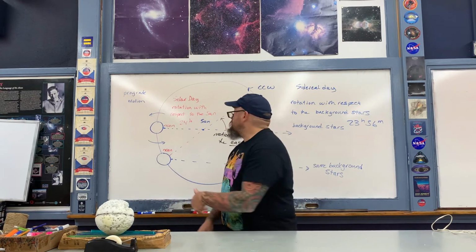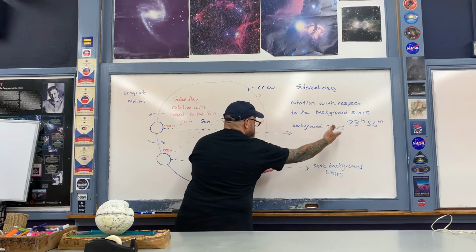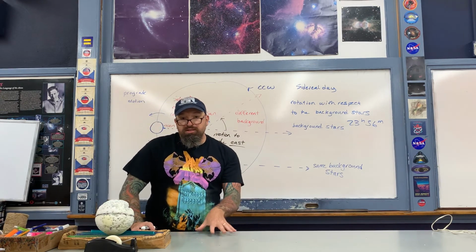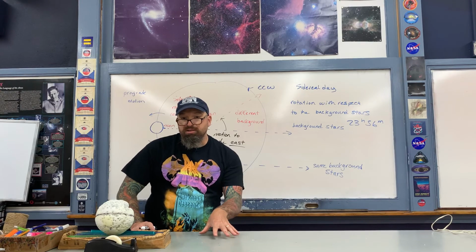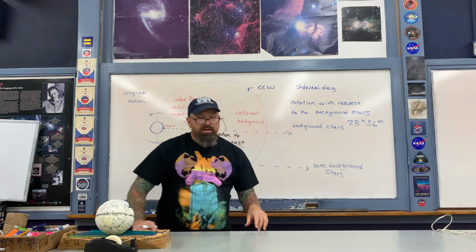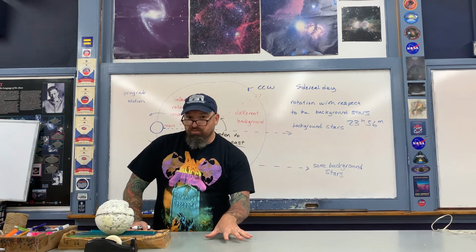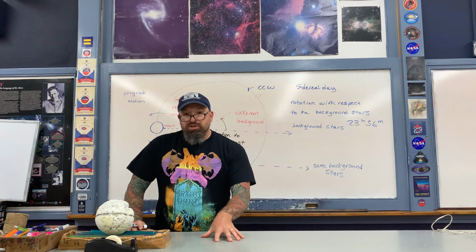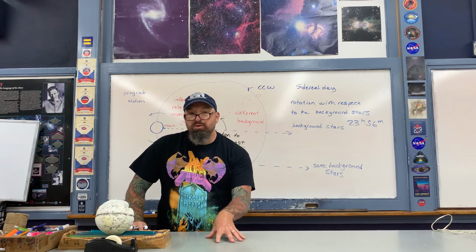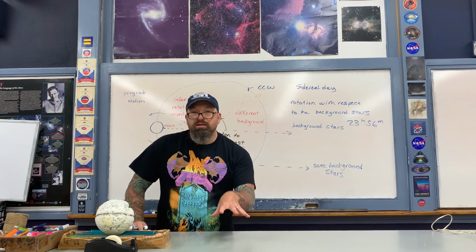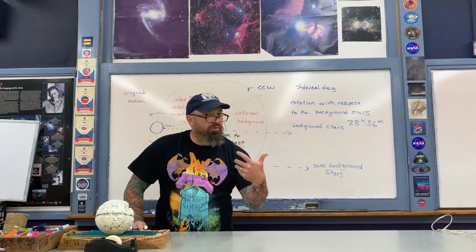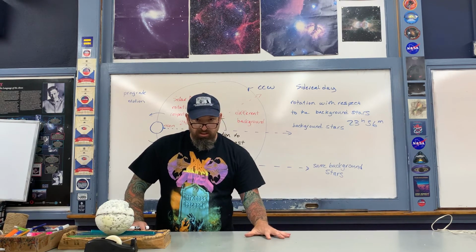Now, how can you see the difference between a sidereal day and a solar day? Well, careful observers can see the difference with respect to the stars at night. We don't use the stars to keep track of time. That's a sidereal day. Instead, we use the sun to keep track of time. That's a solar day. So then, for example, if you watch the distant background stars at night, what you will notice if you watch carefully is that the stars rise 4 minutes earlier each day, and then therefore they set 4 minutes earlier each day.